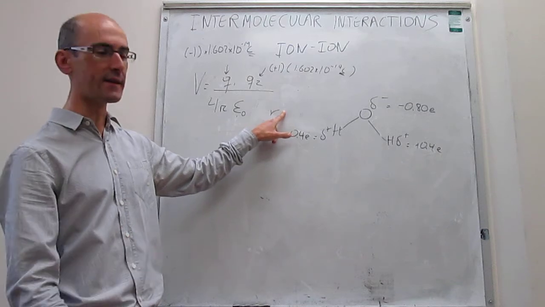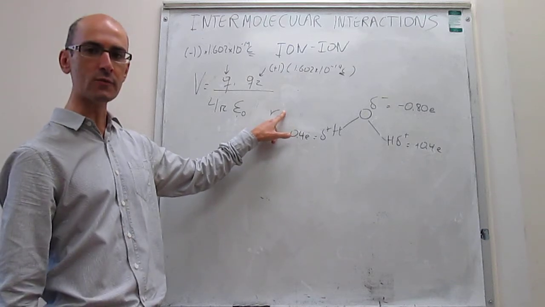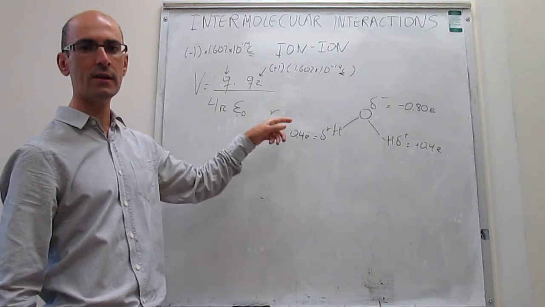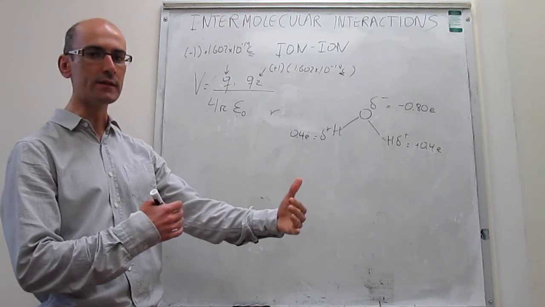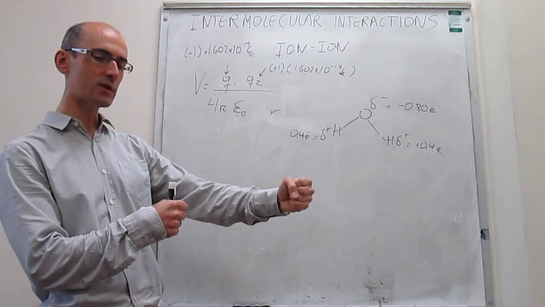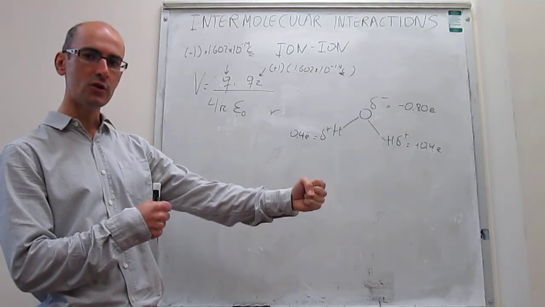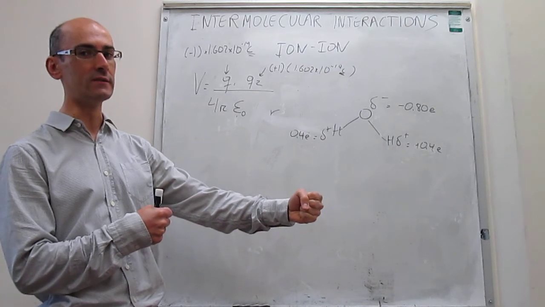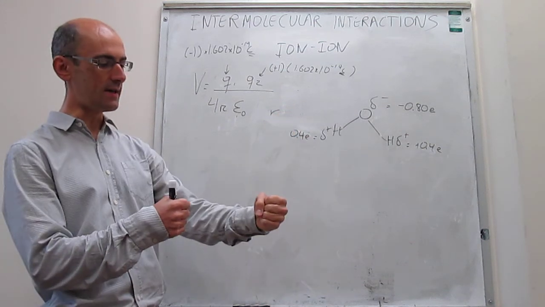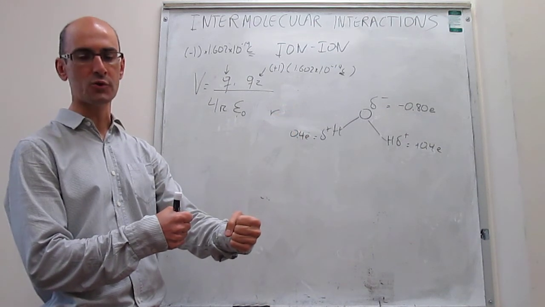As we move forward in the next videos, we will see that for different types of interactions, you will have a change in the power of this distance, which affects the range of the interaction. Here, because you have a power of 1, this interaction is actually very, very long range. Two ions can attract each other over very long distances. If you start to have larger powers here, you will see that the range of interaction starts to become shorter.